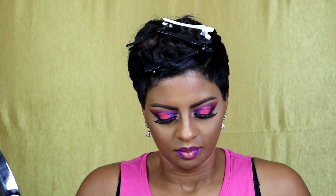So now I'm taking the Stila Stay All Day liquid lipstick in the color Amalfi. So I'm applying that in the middle. Just blotting it to blend it together to create a nice ombre look. Nice purple and pink ombre.